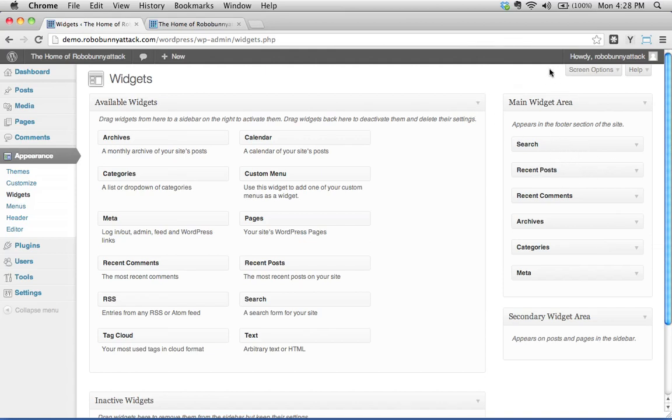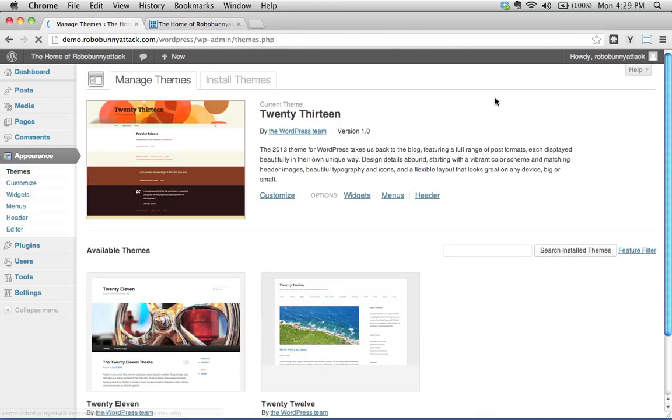And you might be wondering, okay, these widget areas, are they the same on every WordPress site? And the answer to that is no. They are implemented differently on different WordPress themes. That is something that the theme determines, okay? If we go back up to this theme section over here, and we have a look at what theme is active right now, we see right here the current theme is 2013, and the options that are available right here, widgets, that's an option in a theme, okay? And it describes, each theme will implement widgets in a different way.